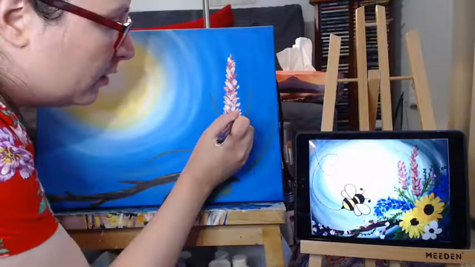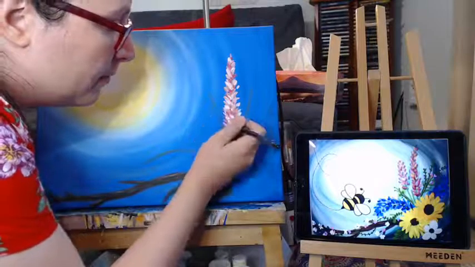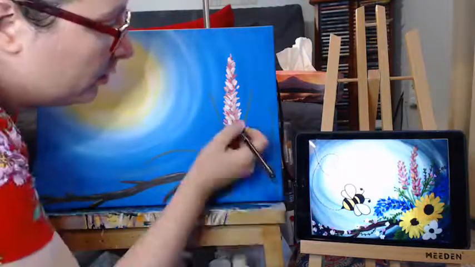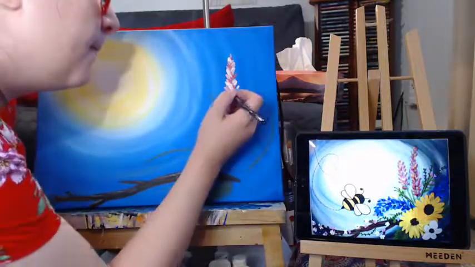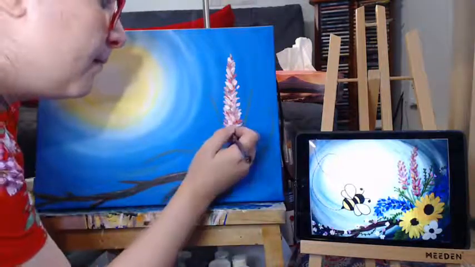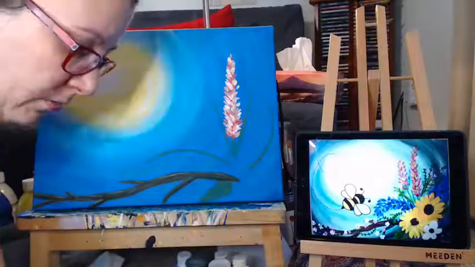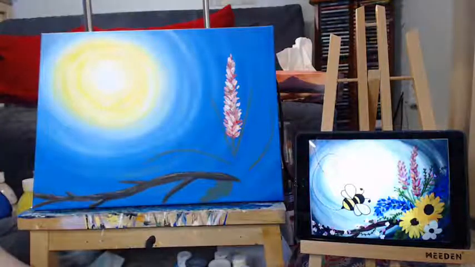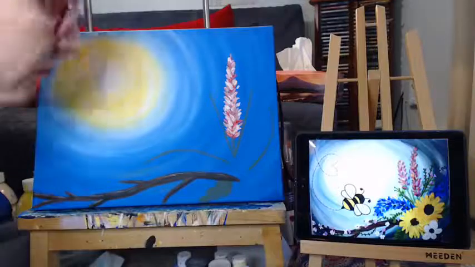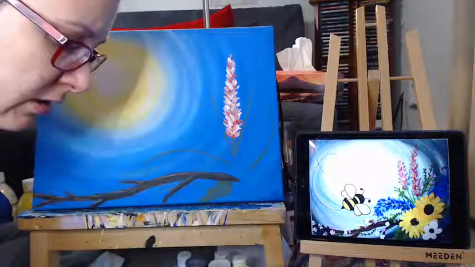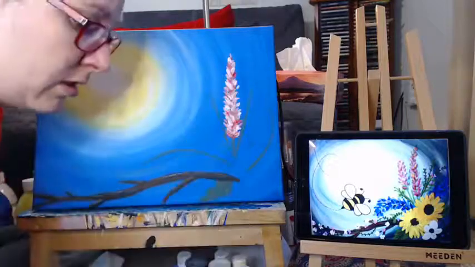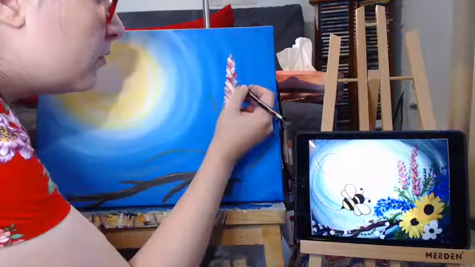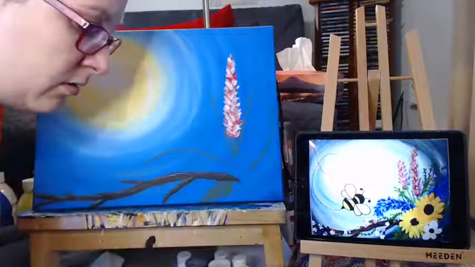I wouldn't normally think to do that, but I think that's kind of working. Okay, and then I think I want more red actually. I'm going to do red first. Put some more little hints of red.